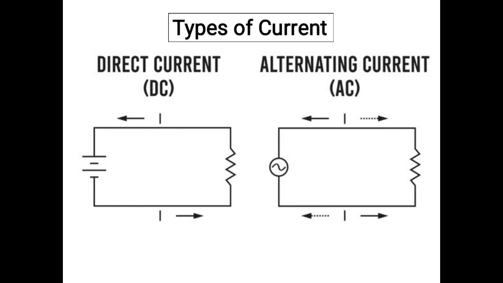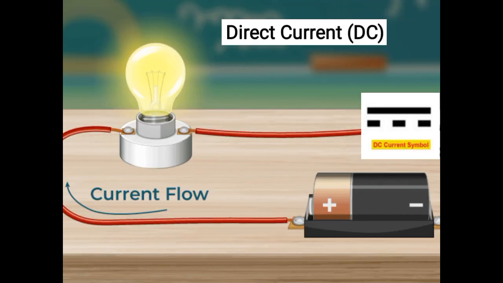I'm sure you must have heard the words direct current and alternating current. These are the two basic types of electric current due to the way they behave in an electrical circuit. Well, direct current flows in one direction from the positive terminal to the negative terminal. As you can see the symbol there, it flows from the positive terminal of the battery through the load and back to the negative terminal of the battery. And direct current, as we have seen, is supplied by things like batteries or other kinds of direct current power supplies in our homes.